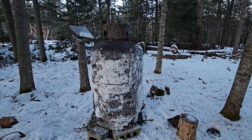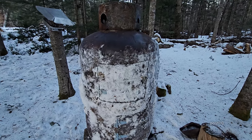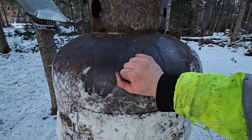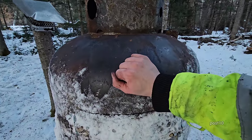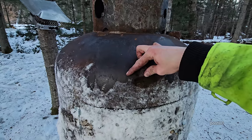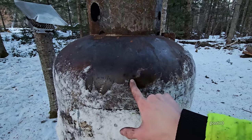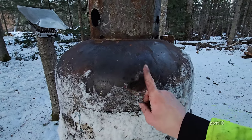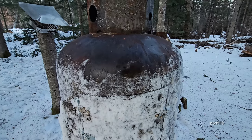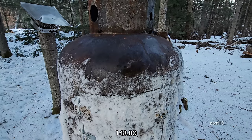Also, something I have to buy, maybe we'll have to order it online. Hopefully Home Depot or someone has one. Right around here, I want to put a gauge. Now, because it's really cold out in the winter, it may not be super accurate, the ones with the magnet that go on, like on a wood stove pipe. You may have seen it in my house. I have a little gauge that tells you the temperature. I might drill a hole that has the probe on the inside and a little gauge outside. That's the kind I'm hoping to find today at the Home Depot. Because when you're smoking, you don't want it to get more than 300. You want it to be low, like 200 degrees all day long.